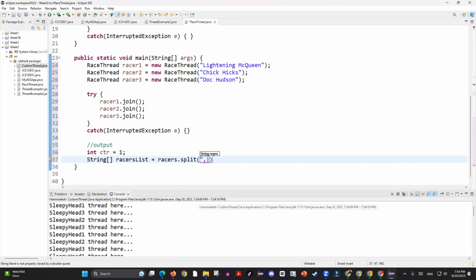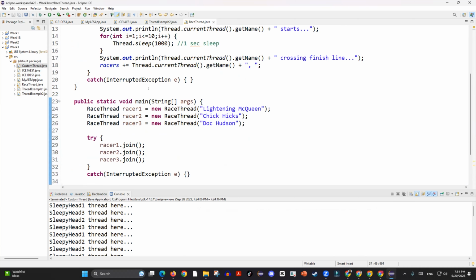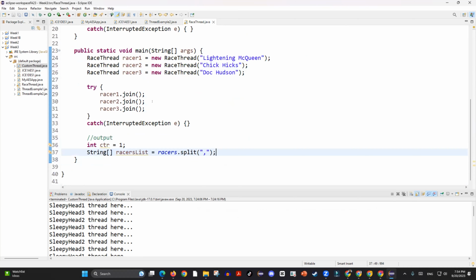I would like to split that into an array based on commas. Then from there, I want to print one racer at a time using an enhanced for loop. And it will be printed in the same sequence that they ended.